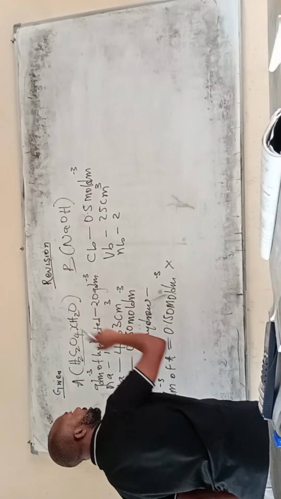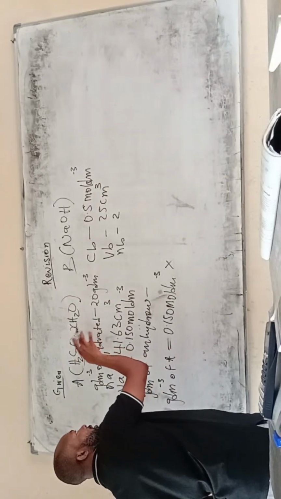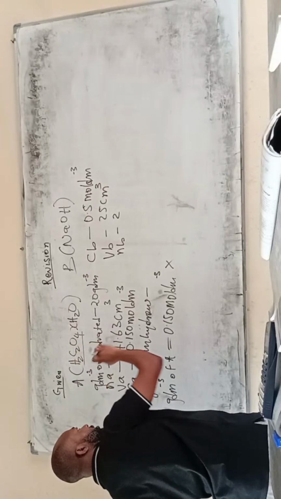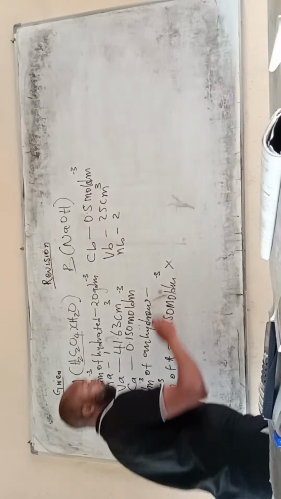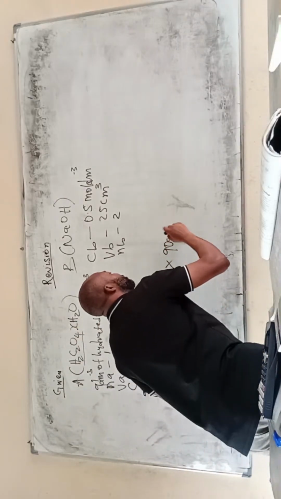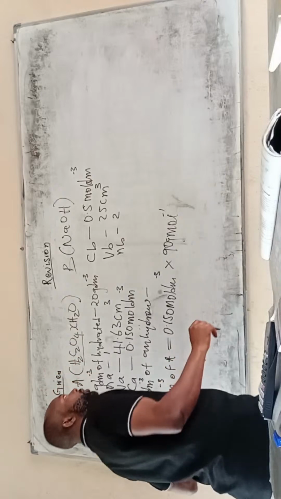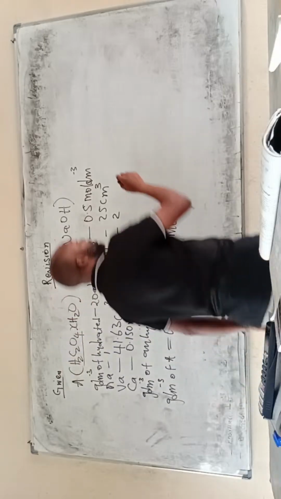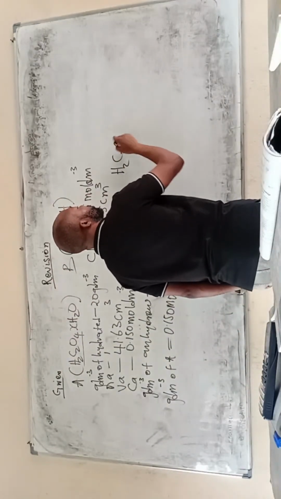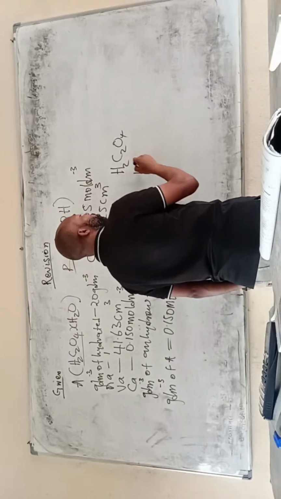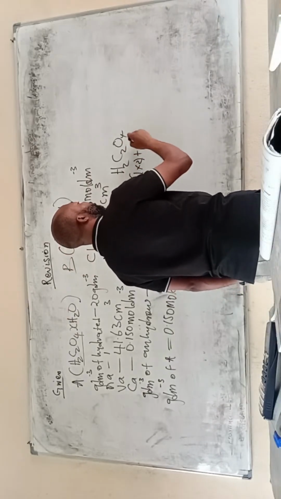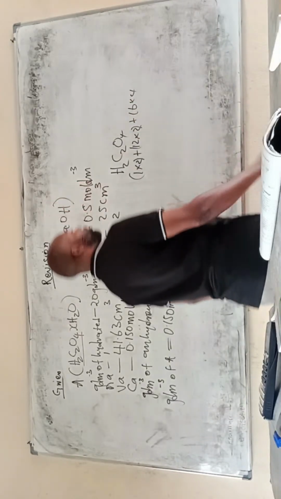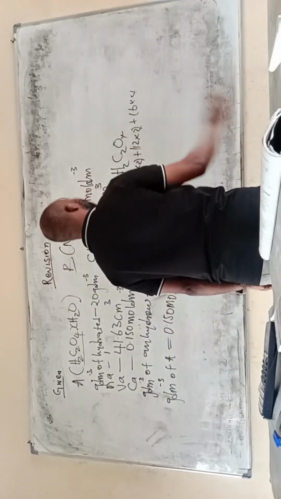Anhydrous means without water. If I add the water, it is hydrated. So anhydrous A means I'm taking the water out. So I have to calculate the relative molecular mass of this only, and that is 90. So this is 90 g/mol. Now, you may ask, how do you get 90? I'll bring it down here again. H2C2O4. Hydrogen is 1, 1 times 2, plus carbon is 12 times 2, plus oxygen is 16 times 4. So when you do all of this and add it up, you get 90.